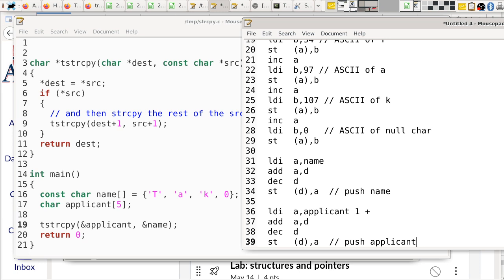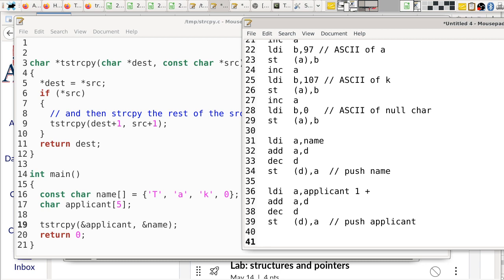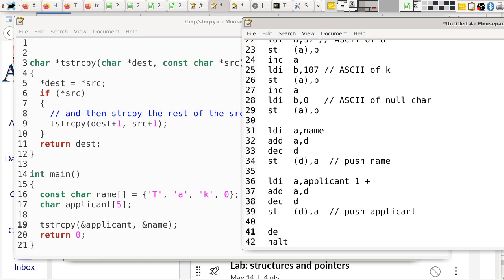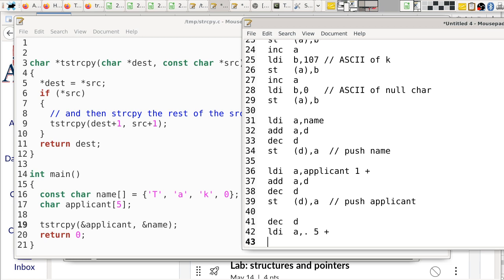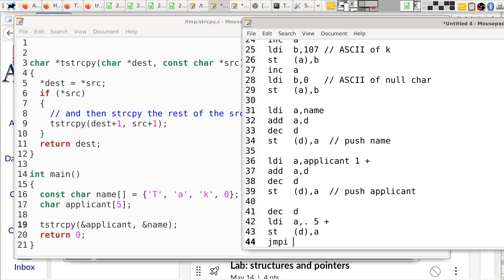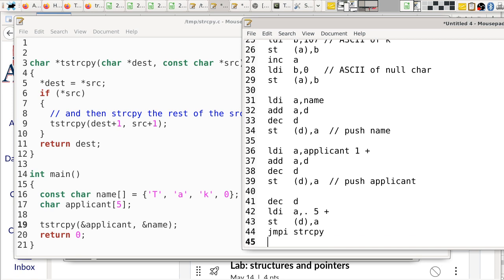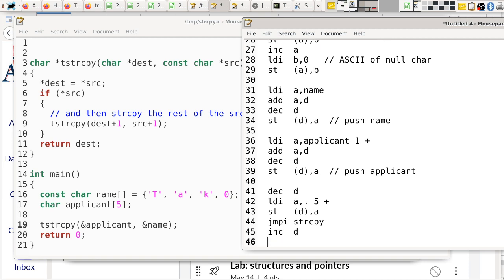All right. Then what do we do? Push the return address. Okay, so we do a decrement D, LDI A15 plus, STDA, and then do an unconditional branch to the subroutine that we're calling, which is string copy. When it returns, we have to increment D twice to get rid of the arguments that are pushed on the stack.